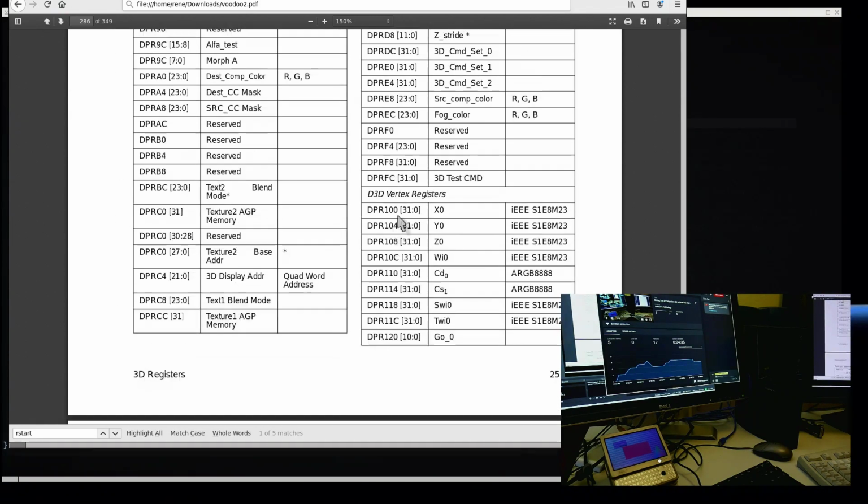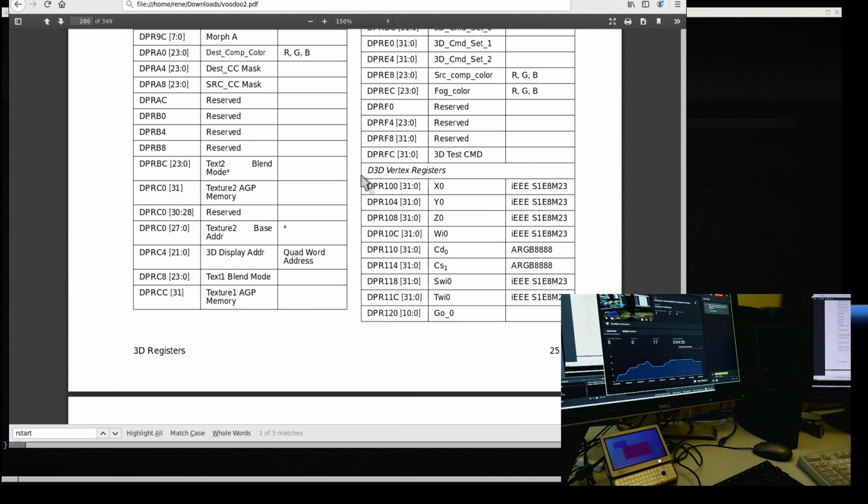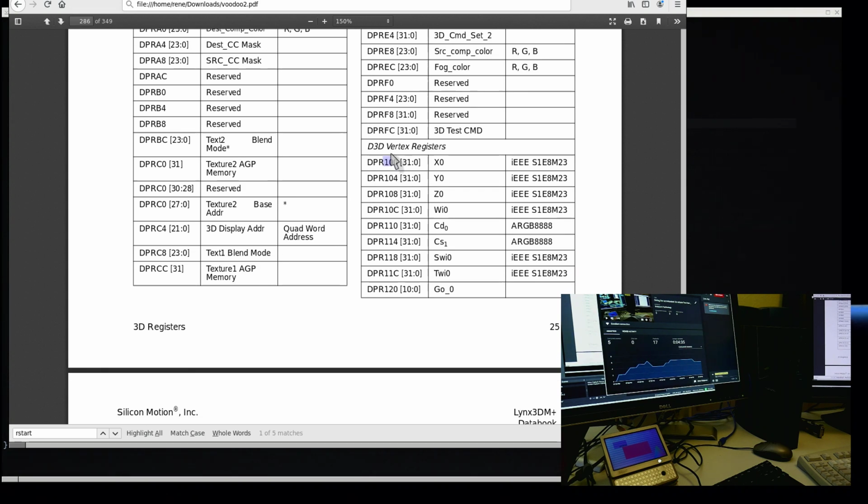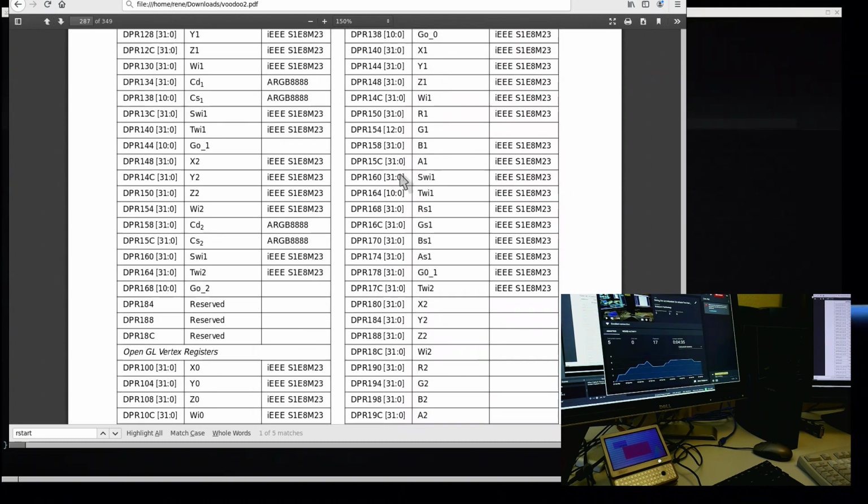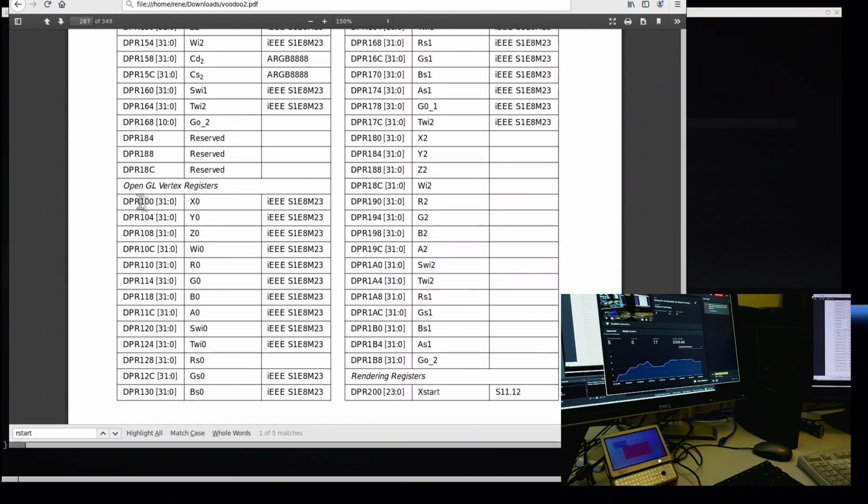By the way, you can choose whether you want to use Direct3D compatible or OpenGL compatible. I think it's mostly the same register range. If you change this bit in the setup registers, this is the same address range here. So register 100 upwards is either Direct3D format or OpenGL. You see this starts at 100 again, so this is the same I/O mapped range.